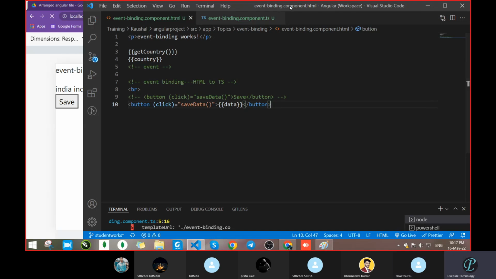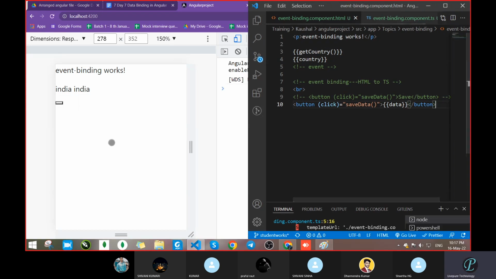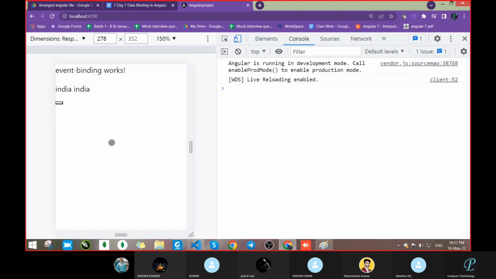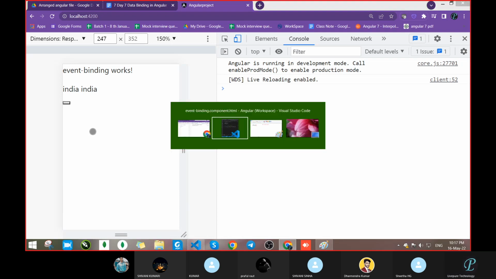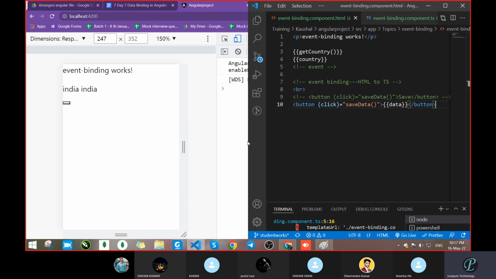Okay, now see. What are we getting out? Where is the button? Okay, anyway, that is small. We just click. What happened? We did not get anything. You know, Sweta, what is the problem in this line of code?